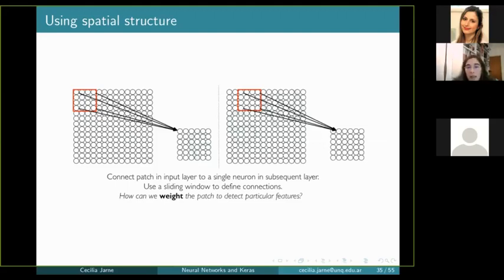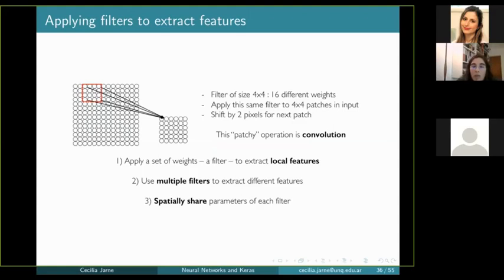How can we weight the patch to detect a particular feature? Let's say that we define a 4x4 filter, where we have 16 different weights, and we apply the same filter to a patch in the input. And we move 2x2 pixels at a time.